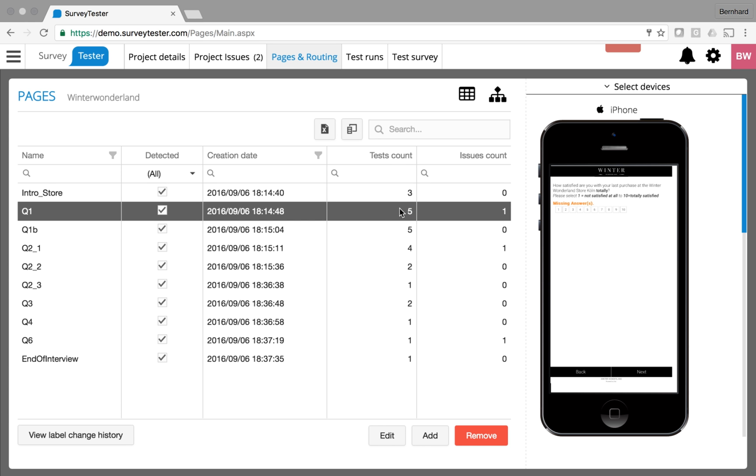Now, how can this happen, that the first question was only 3 times and Q1 was 5 times? The reason is, if I'm going next, for example, and here I have a missing answer, it counts twice. So it shows me how many times this page was on screen, basically. Or if I go next and then go back, I see the screen again.